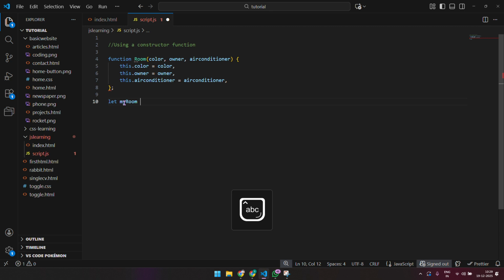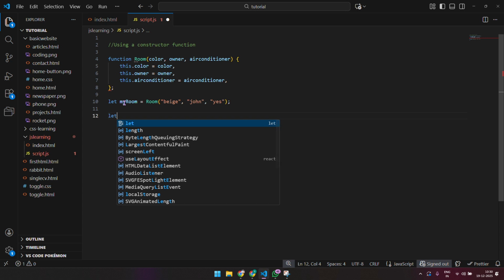equals room. Now we are calling the constructor and we are saying it has beige color, owner is John, and air conditioner is yes, there is an air conditioner.